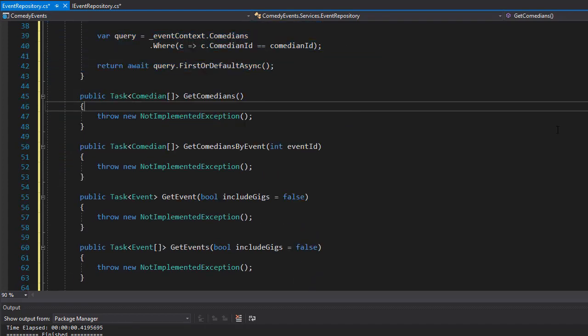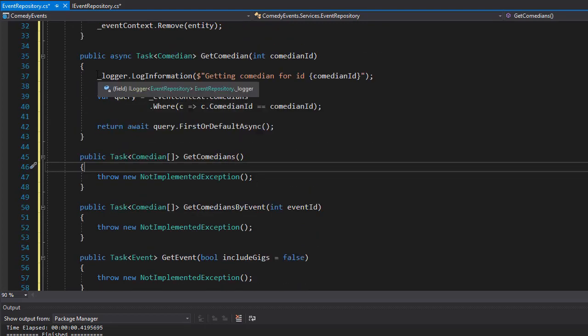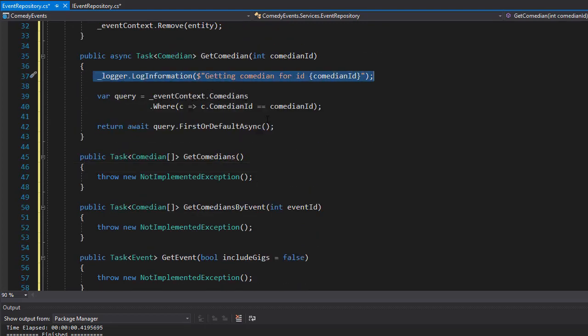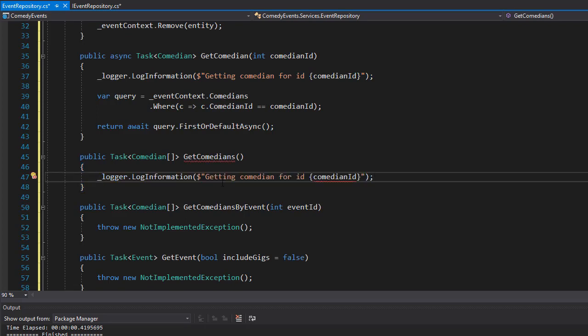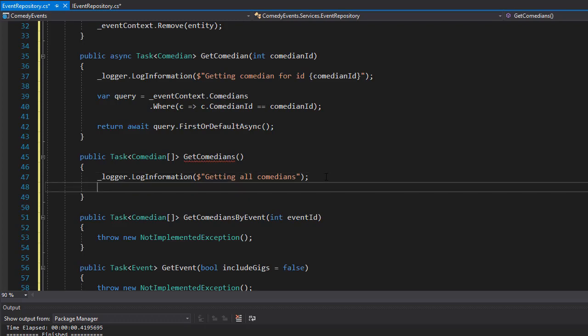The next one is to get all the comedians. So I'm going to grab the logger information and place it here. And this one can simply say that we are getting all comedians. And now we can create a query. And we'll go to our event context.